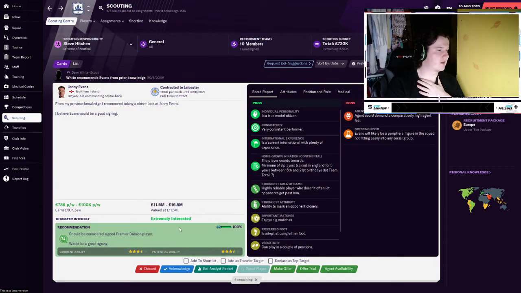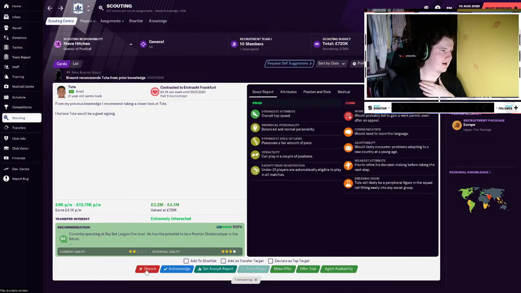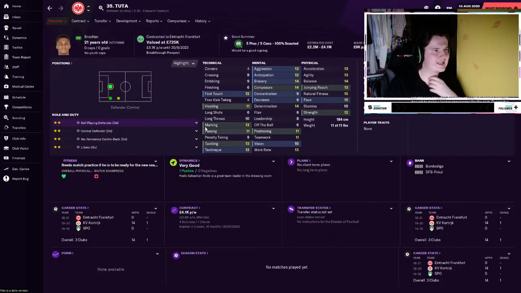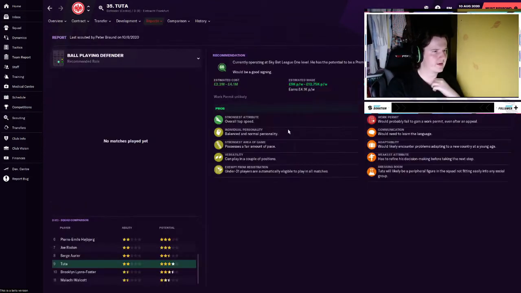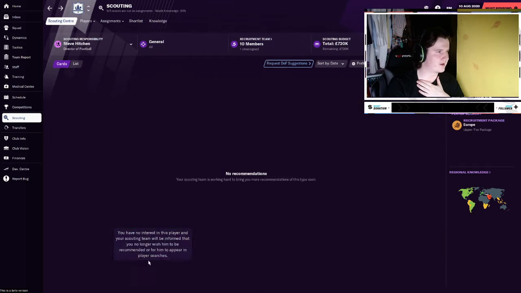Johnny Evans, 32 years old though, 11 mil. That's kind of tempting, but it's a lot of our budget. Who's this? Tuta, a Brazilian centre-back. What do they say about him? Failed to get a work permit. So we're just going to ignore that one. If he's going to fail to get a work permit, there's no point.